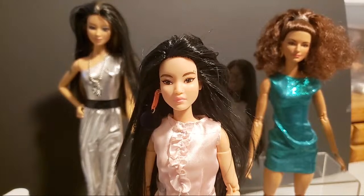Let me see here. We got another comment: we should pool our money and build a movie studio. Wouldn't that be awesome? Mattel should think about letting us custom hair reroot, because rooting hair is way too sleepy. I mean, they must have a machine. Yeah, they have tons of machines.